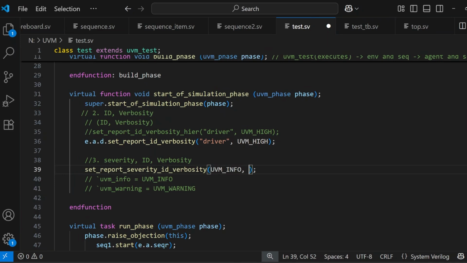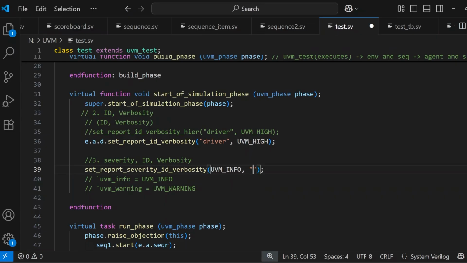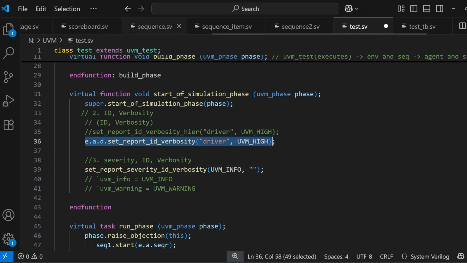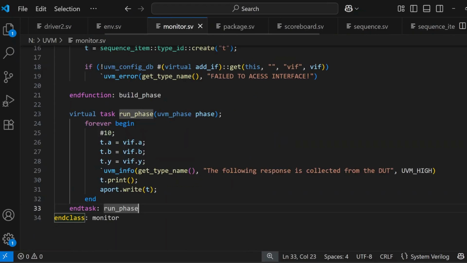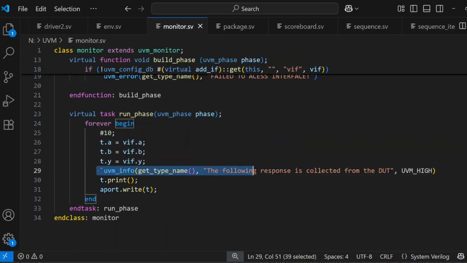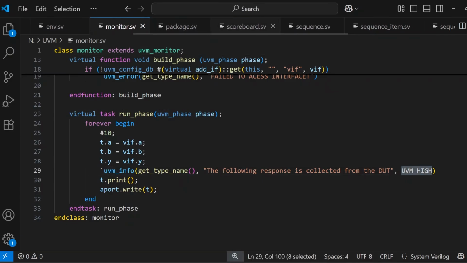And the second argument should be the ID, and since we have already written an override method for the driver, let's focus on the monitor. I will recall again that for the monitor, we have replaced the verbosity threshold of the UVM info as UVM high.